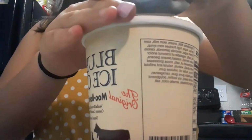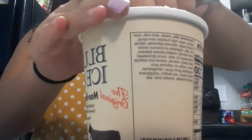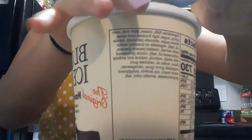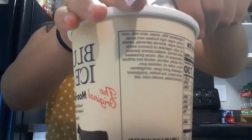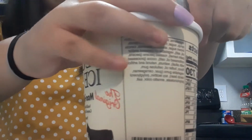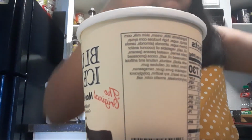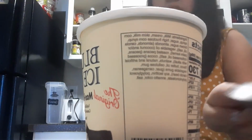Okay. I don't need a lot, so I'm not gonna be frustrated if I could only get a little. Ouch. Okay, I only got like 2 scoops, and that's good since I'm adding in a lot of extras, and I do not like this flavor.